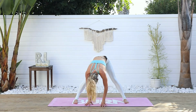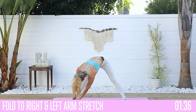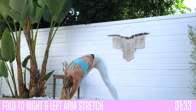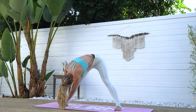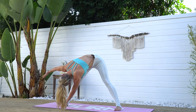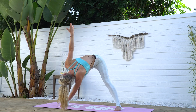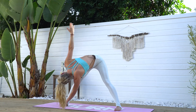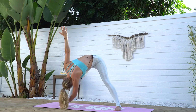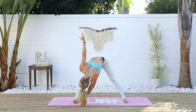Okay, we're gonna take it over to your right side. You're gonna grab hold of your right leg with your left arm and you're gonna bring your knee toward the closest you can towards your knee without choking it or bringing it too intense towards you. Lift that right arm all the way up to the sky and feel that stretch all through the backs of your legs. Take an inhale, and as you exhale, bring that forehead closer towards your knee, having a slight bend, if not straight legs. That's it.